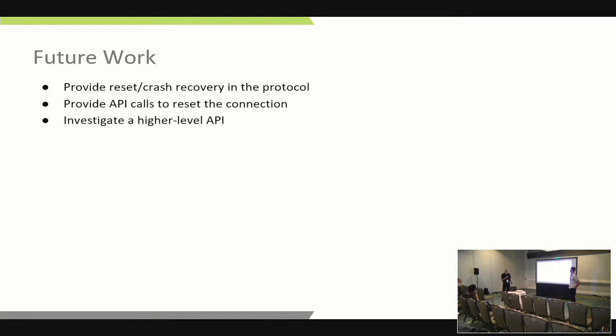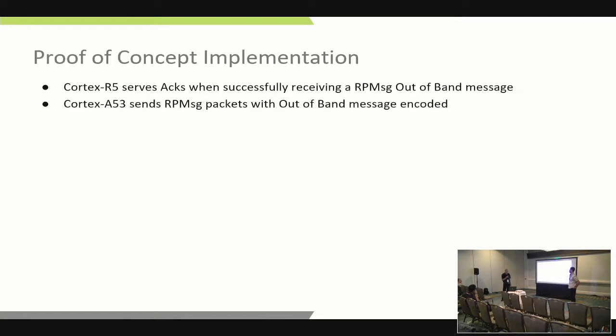And I believe with that, I'm turning the mic over to Ben for the actual implementation. Thanks, Ed. So given Ed's architecture documents, I then fleshed out the initial proof of concept. And this has two parts. First is the Cortex R5 side, which receives the RPMsg callback and then processes the RPMsg, sees that it's an out-of-band RPMsg packet, translates the pointer into the shared memory space so that I can then read the data, and then after it sees that, sends an ACK with the out-of-band packet back to the APU side.